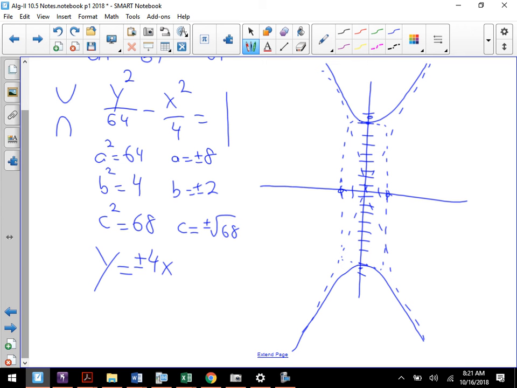Because a lot of times as we get going into these things, I don't want to tell you what something is when you have a conic written in standard form. You have to figure out what it is, and then if I tell you you need an asymptote, you know you're going to have a hyperbola. So that's why I write in that little thing, if needed.